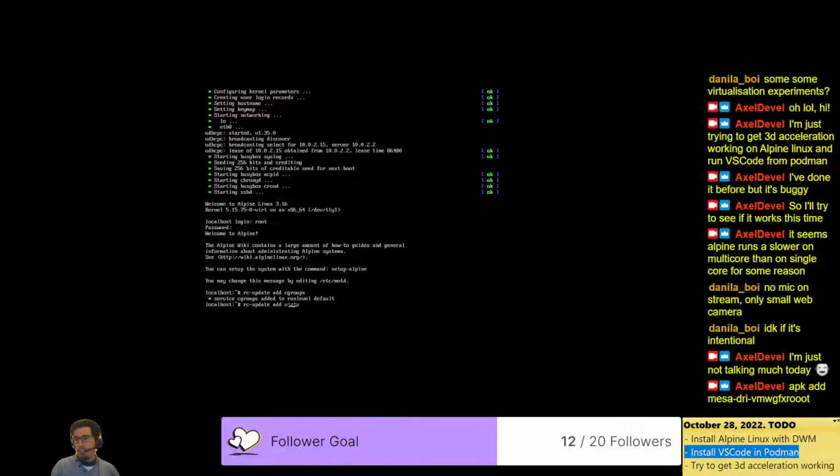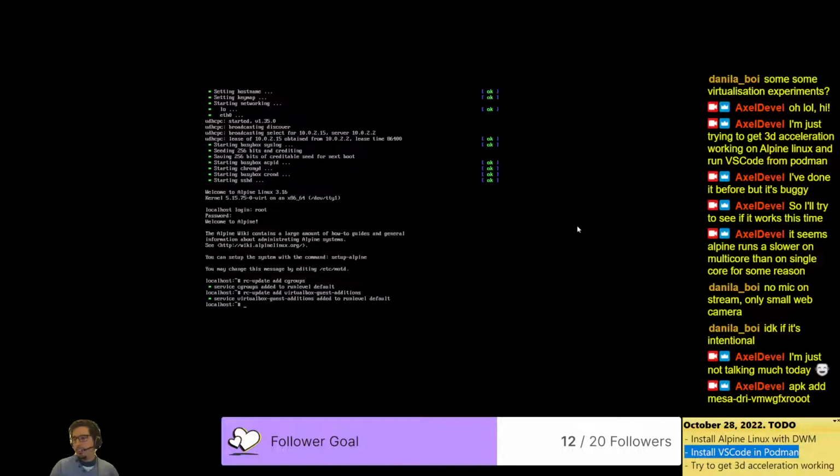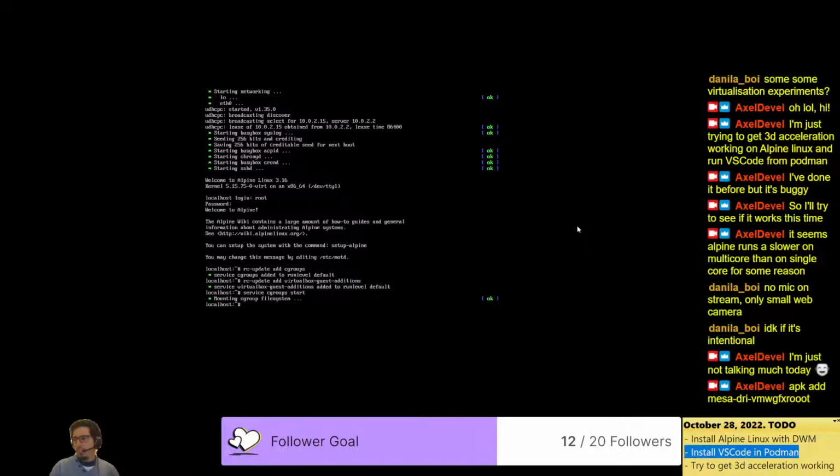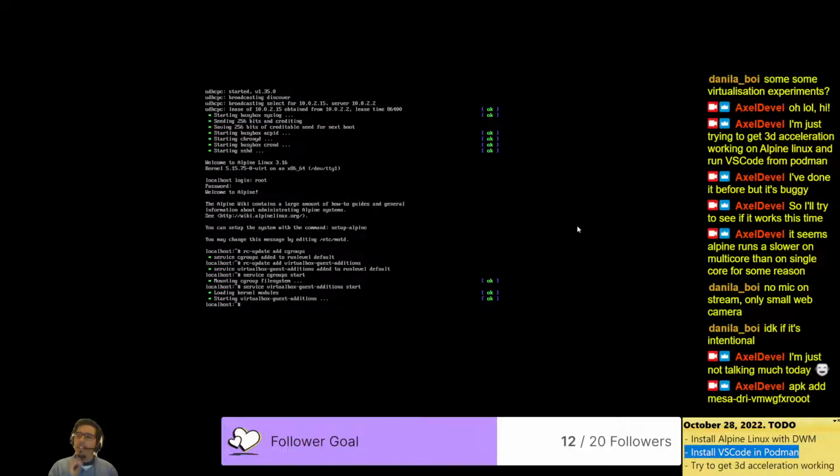It's Virtualbox guest editions. So now I'm going to start those. Service cgroups start. So cgroups is necessary for Podman. Virtualbox guest editions is just easier for clipboard and that kind of stuff in Virtualbox.